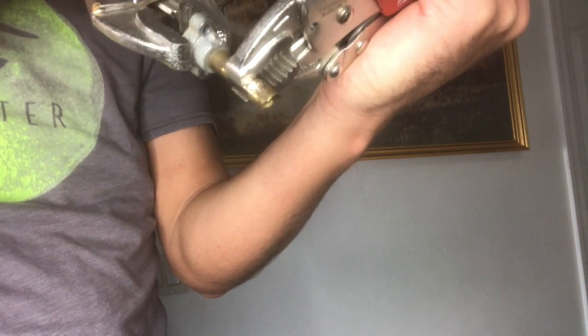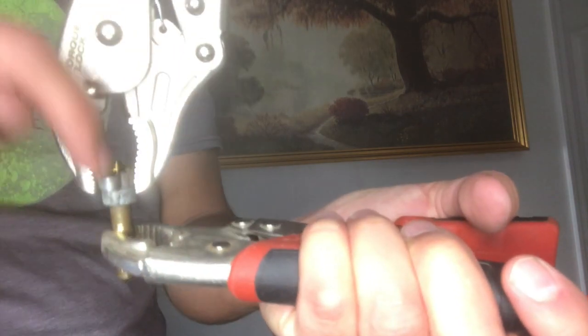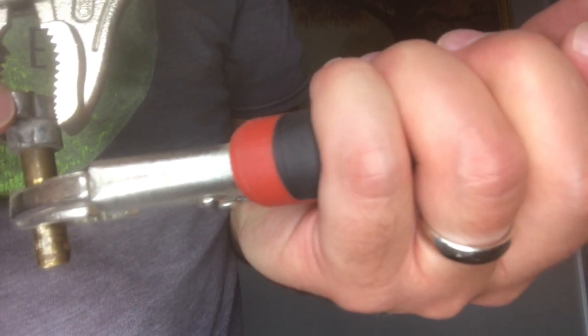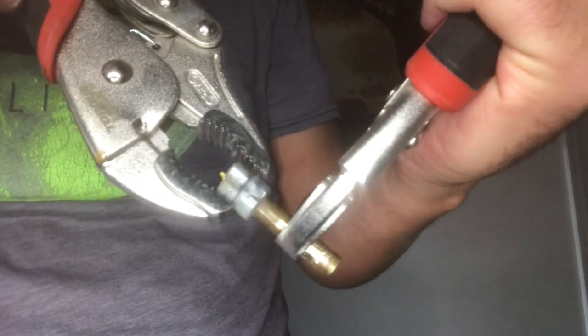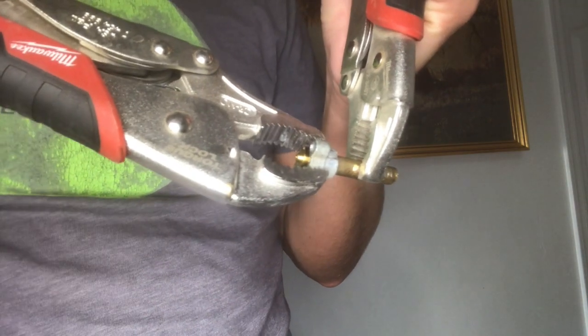If I were to try and pop this off, I'd probably get a little hammer or mallet and tap straight down — maybe I could force it down that way. But I might break it if I try that. If you are going to try and pull this aluminum piece off, you could, but I don't think you want to do that. So I'll just work it, and if that doesn't work I'll go buy a new part. We're gonna try and get this back on and at least have a chance of getting my stuck knob back.